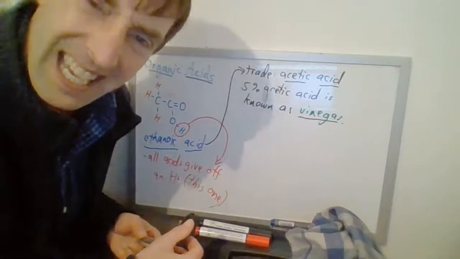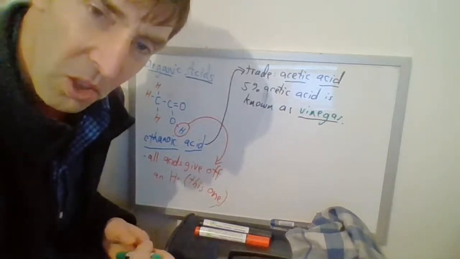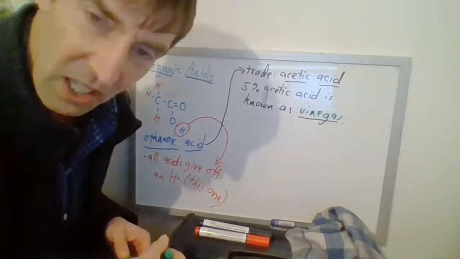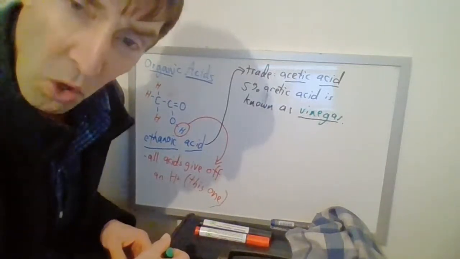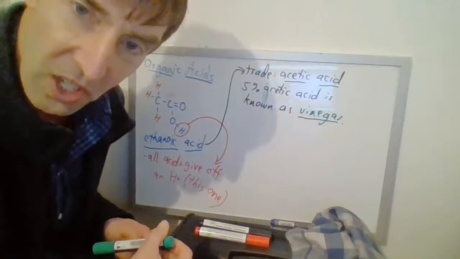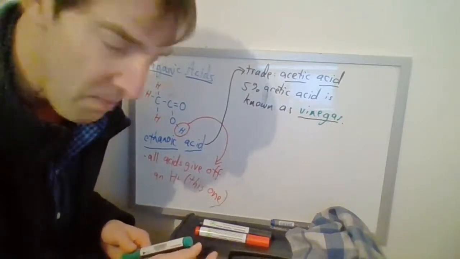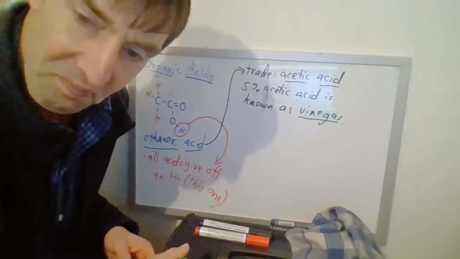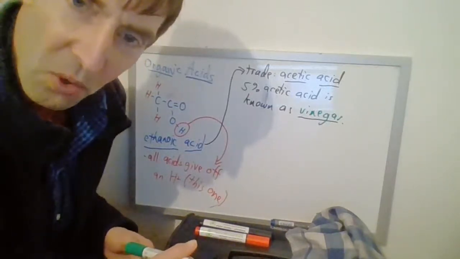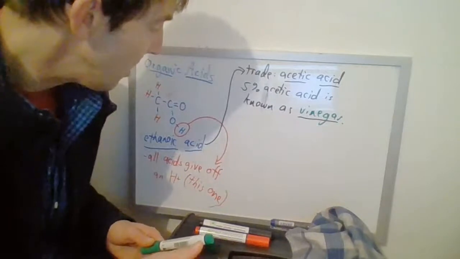I'm going to send you a handout that has to do with making acetic acid, making vinegar. It's kind of cool. It tells you how the Romans did it, and I'm going to ask you a few questions on that as an assignment for next week, okay? I don't need to spend time talking to you about it, but it's something you could read on your own and think a little bit about.